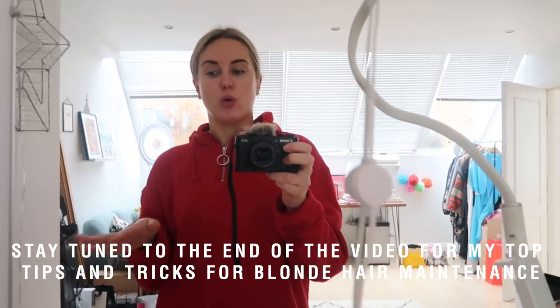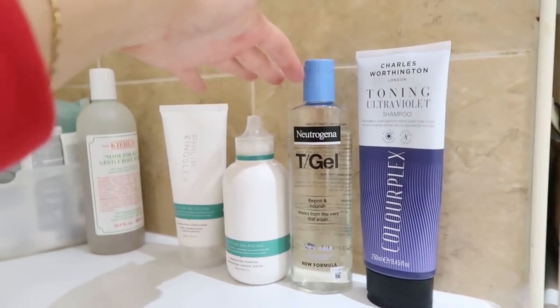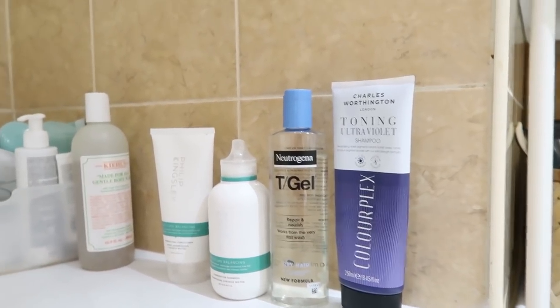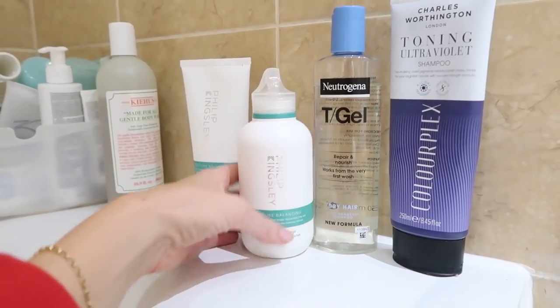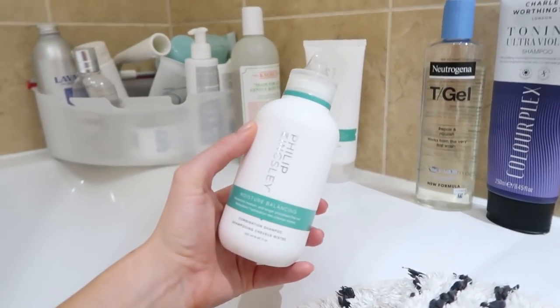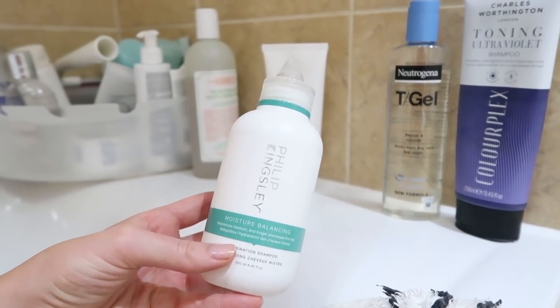See you in a few days! Hey guys, I'm just back from the gym. I washed my hair two days ago but I'm actually going to show you today how I style it. I don't actually wash my hair more than twice a week usually, just because it is dry and it doesn't get greasy that quickly. So I'm going to go into the bathroom now and show you what I'm using at home to wash and condition my hair. Here is what I'm using at the moment. You'll see there's three different shampoos here, and that's because I've got quite needy hair. It's fine, it's wiry, it's very bleached, it's delicate, it's dry. The products I'm using are really nice products that I've tried and tested, and I just find are really nice for my hair type.